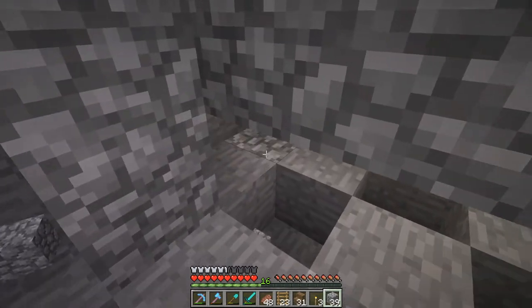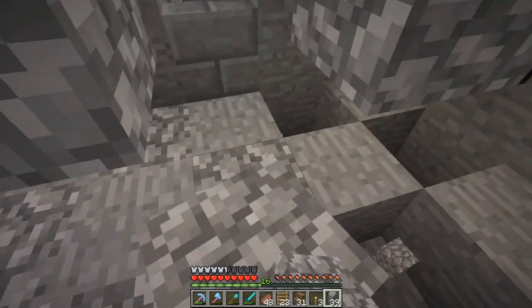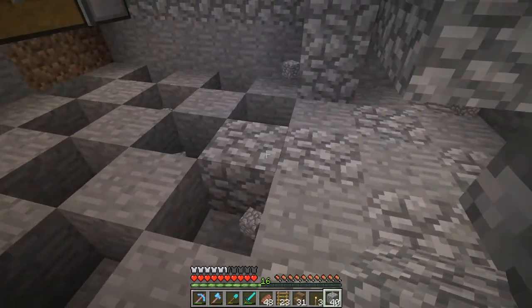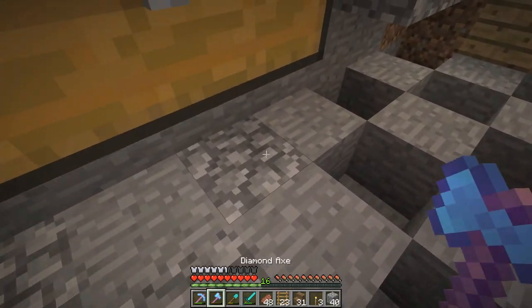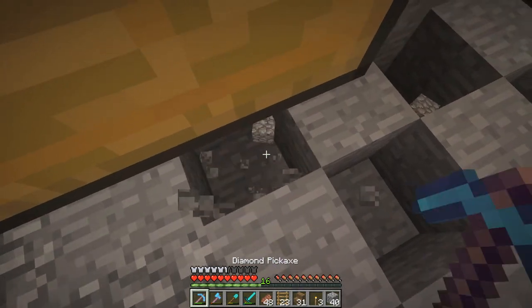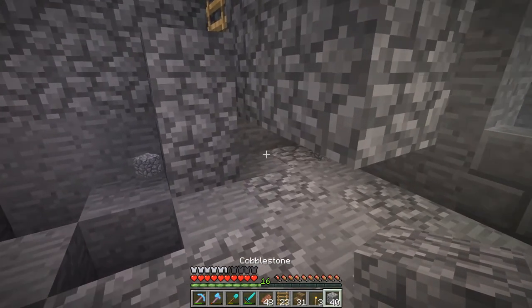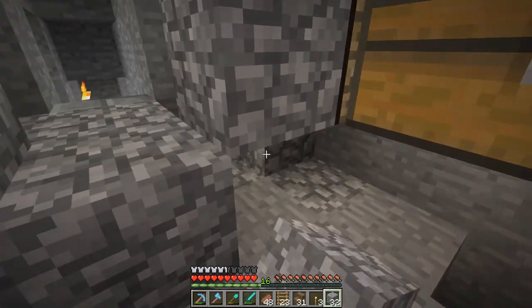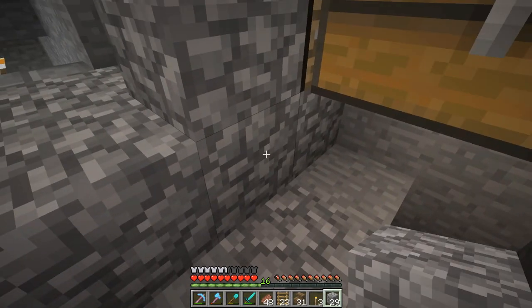Basically, I want to have the dimensions that we have in our creative world, because that worked out extremely well. I popped back in there just that second you saw, and I was like, wow, I didn't remember building it that well. So we're just gonna go ahead and fill this in. That was a flaw.